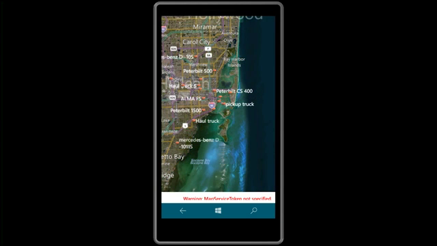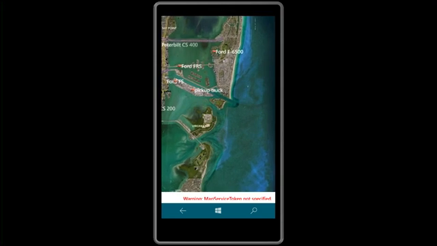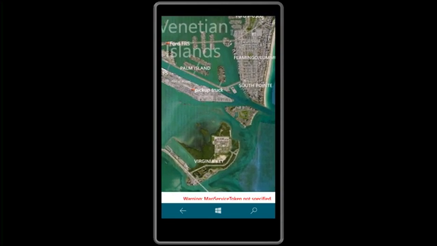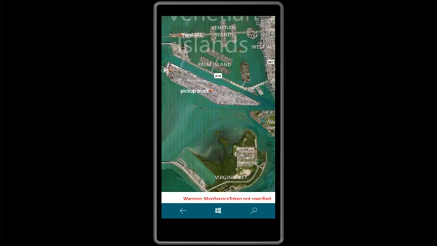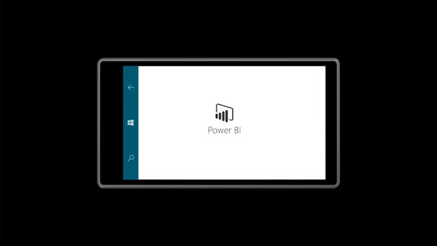And here we are. So let's take a look at some of the trucks that we have in this Miami South Beach area. Right here's a pickup truck. I can click on the status of the truck right here on the phone, and Power BI charts are going to appear here. So I'm going to zoom a little bit to show you a little bit more here, and let's see what's happening with that particular truck.